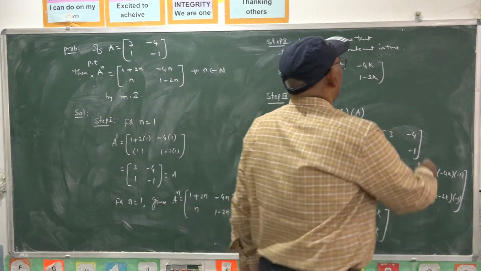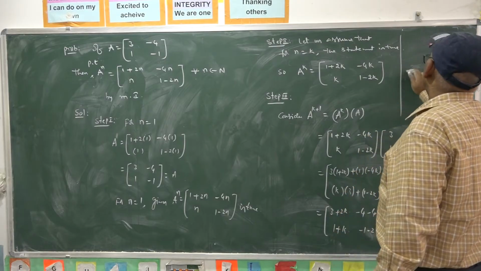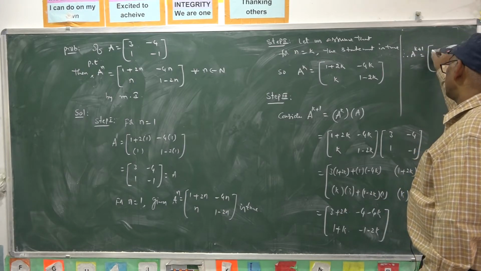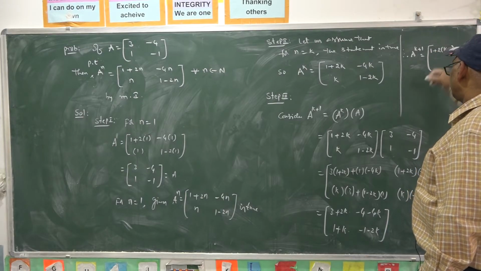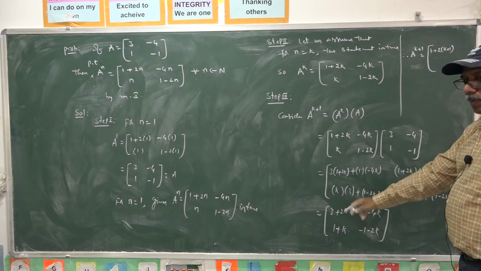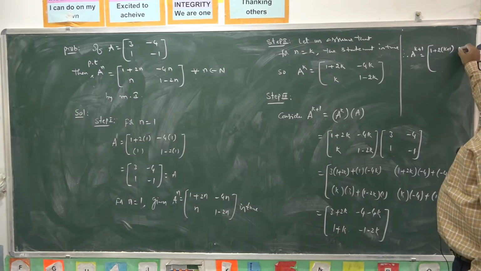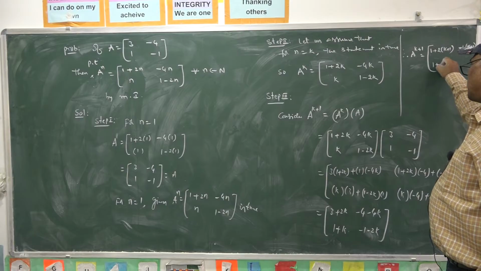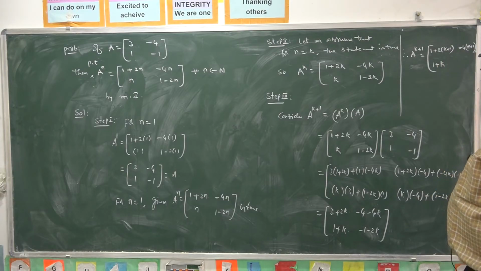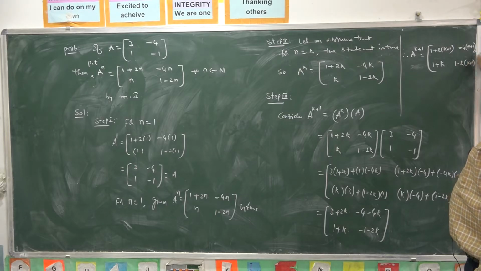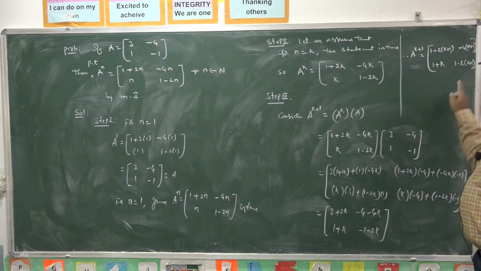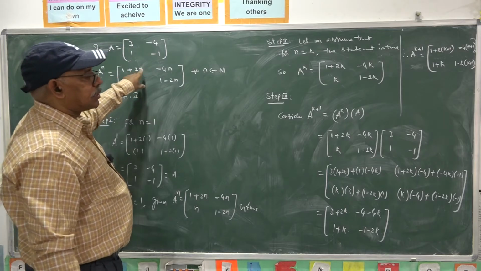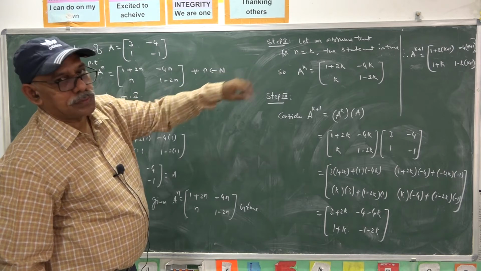Now I will write this therefore. A power k plus 1: 3 plus 2k may be written as 1 plus 2 into k plus 1, which gives us 2k plus 2 plus 1, 3 plus 2k. Now coming to this one, minus 4 into k plus 1. This is 1 plus k itself. And this one is 1 minus 2 into k plus 1. 1 minus 2 gives us minus 1, minus 2k. 1 minus 1 minus 2k may be written as 1 minus 2 into k plus 1. And we are just getting k plus 1 in place of n.